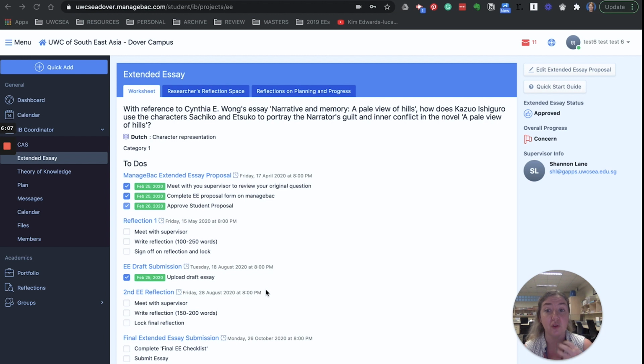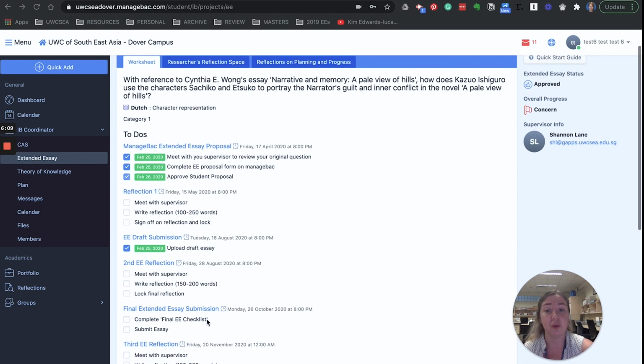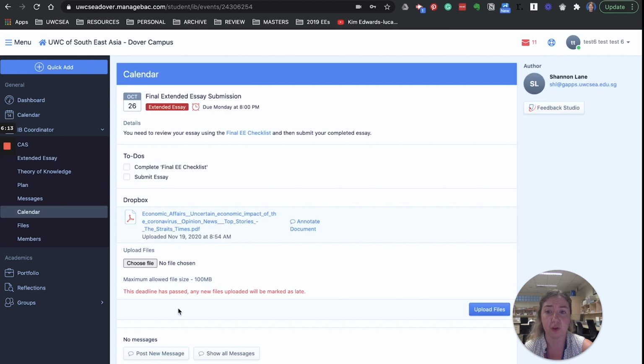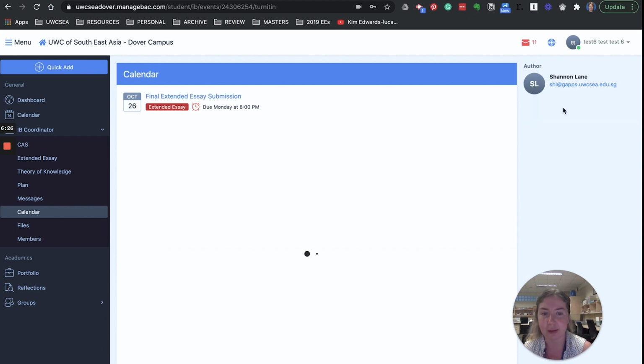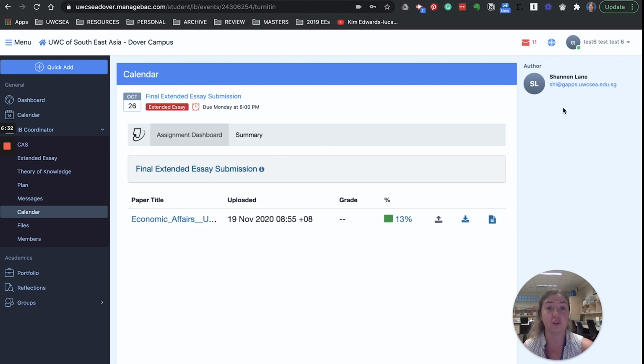Okay, so the last thing you need to check for me is the Turnitin Report. So to do this, okay, if you're looking from your worksheet, if you go back into that final extended essay submission task, you'll see that I now have a document here. So you've uploaded an essay using this file and it will appear as a Dropbox file here. You need to come over and click Feedback Studio. Now this is going to flag as all sorts of plagiarized because it's a news article that I've just uploaded. But when you load yours, you should see this happening for an essay, okay?